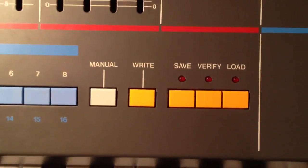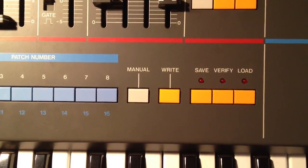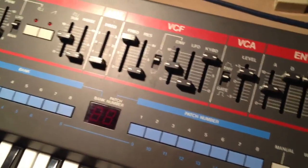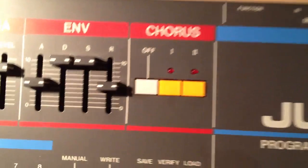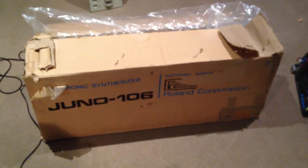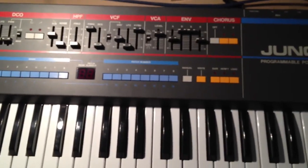I bought it off a woman on eBay who said she bought it new in the early 80s. She couldn't remember exactly when, but it would be about 1984 when these were new. Because she didn't have room in her flat for a piano, it's a bit of a strange choice to try and replicate a piano with a polyphonic synth, but that probably explains why it's had virtually no use at all. It even came in its original box. The box has seen somewhat better days, but finding a boxed Juno is fairly unheard of. It came with all the manuals in mint condition, even with the little insert that Roland put in to explain what this newfangled thing called MIDI was all about. So that really does date it to 1984.